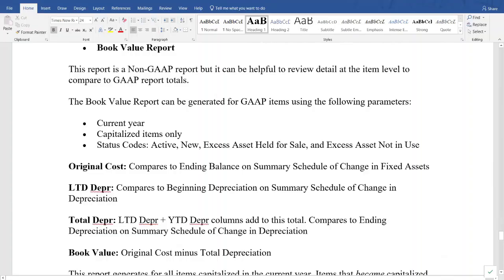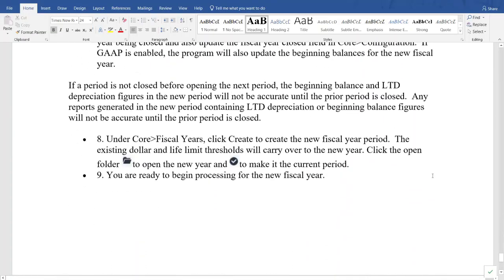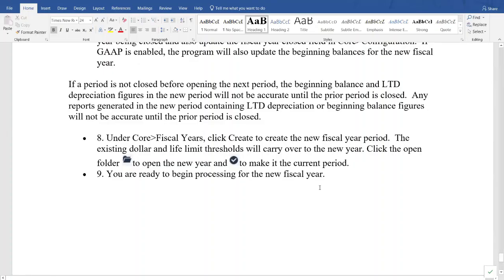These are the reports and what they total. Now, in these instructions, like last year, these tell you where you're getting your numbers from so that you can balance. It's very helpful, especially when you're looking at all the reports to see if you do balance. These instructions are very good, and if you follow them, you'll balance. When you're ready to close your fiscal year or inventory, just go in like every other instance.